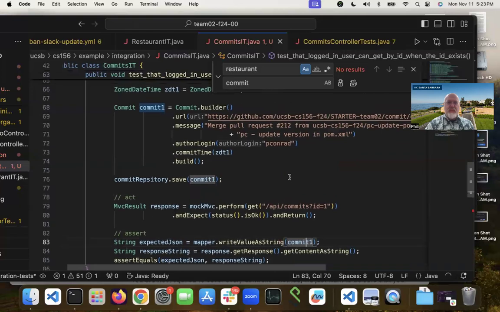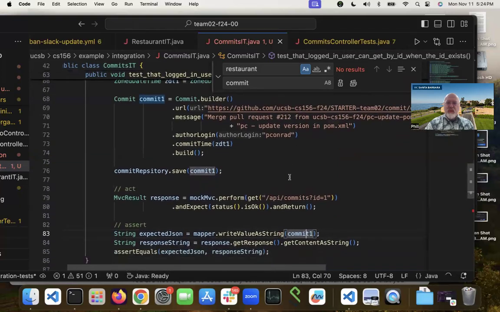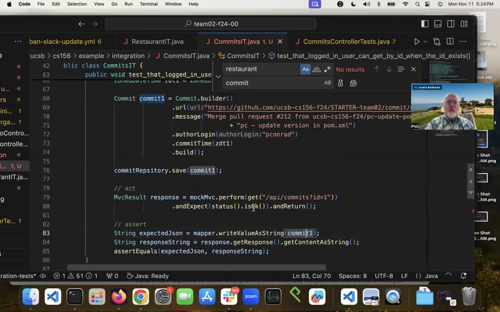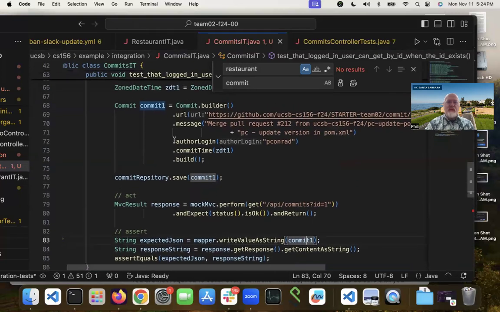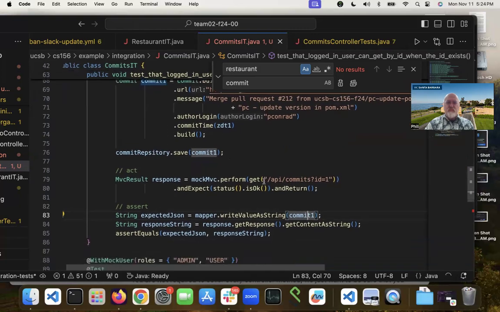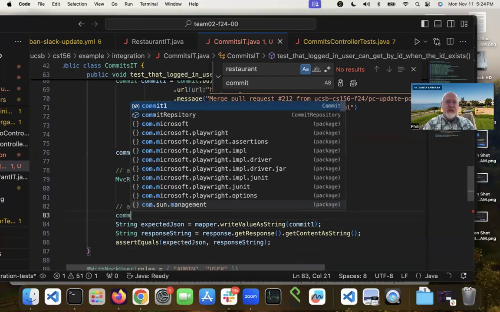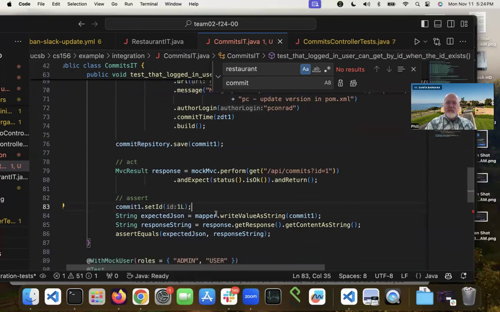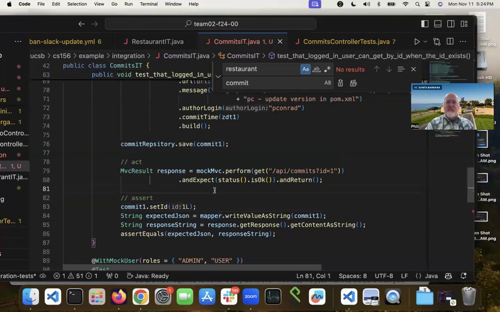Now, one thing that might be slightly different is that when this comes back, it should have a 1 in it, and we did not put a 1 here when we built this object. So what we might want to do is come down here and say commit 1 dot set ID 1. And so then these should match when we get this back from the endpoint.